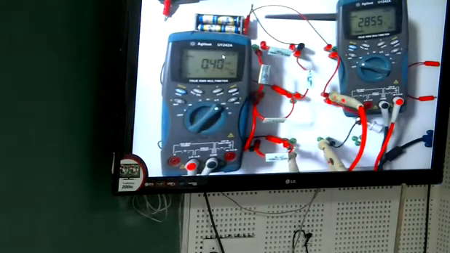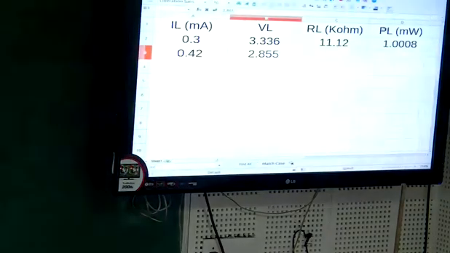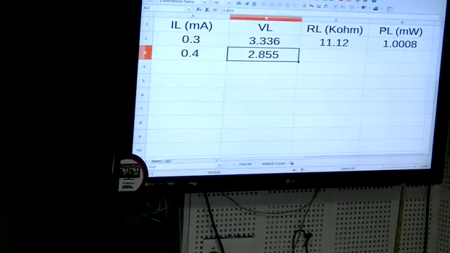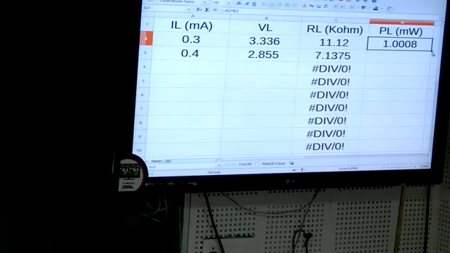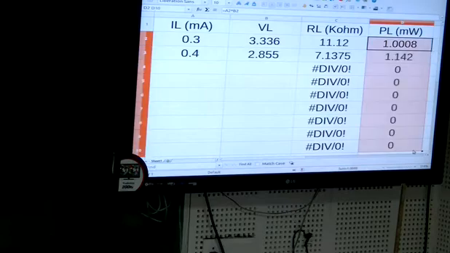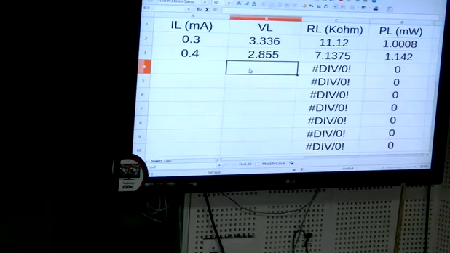So the current is about 0.4, and then this one is 2.855. Okay, so I'll just correct it to 0.4. So I'll just copy this. The same formula gets copied, and then this also I'll copy. Okay. So now the power is increased, 1.14 milliwatts. So slightly the power is increasing. We'll see if it is increasing further.